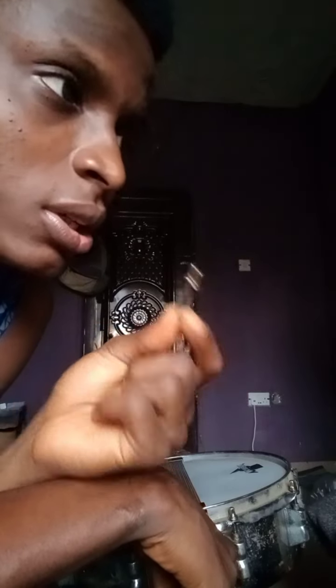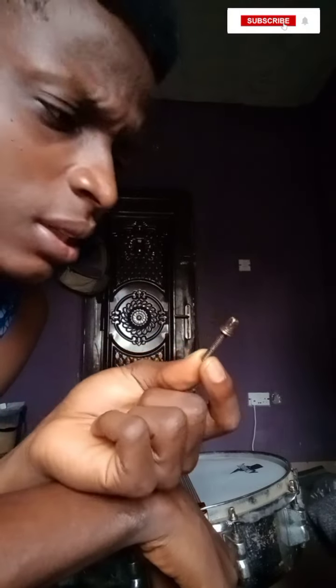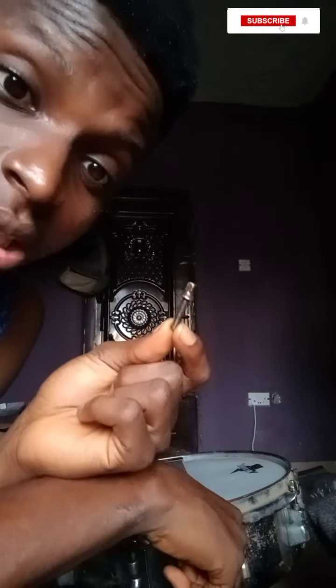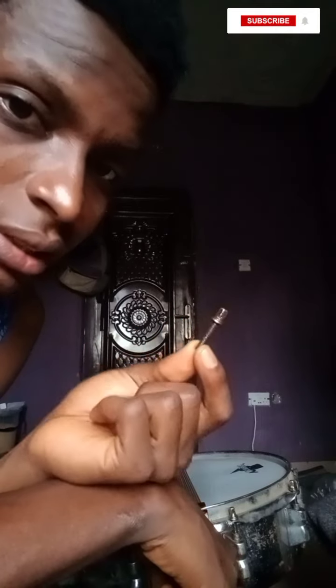What I want to point out is, once you are putting your tension rods inside your rims, make sure there are washers there. They got us a new drum in my church, and I noticed that when I was trying to replace the head, it was actually spoiling the rim. So make sure you have washers, because if you don't have washers, you damage your rim and you don't want that.